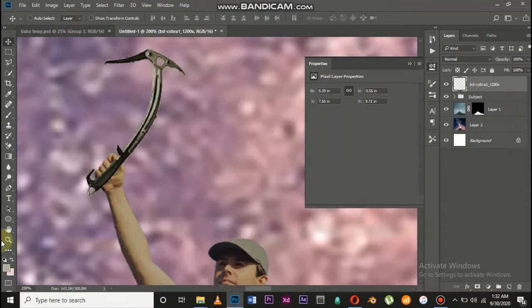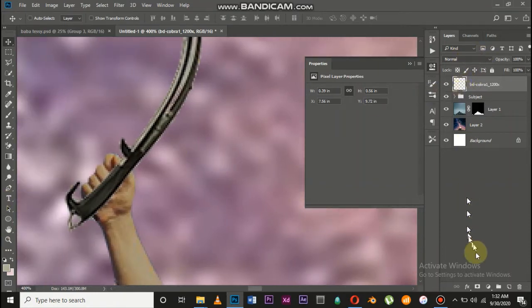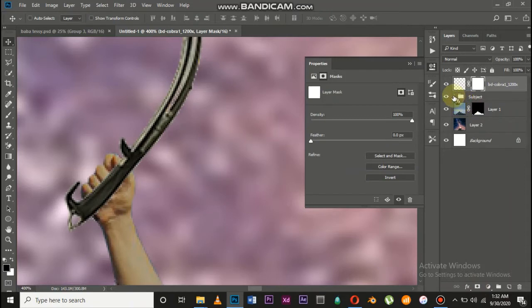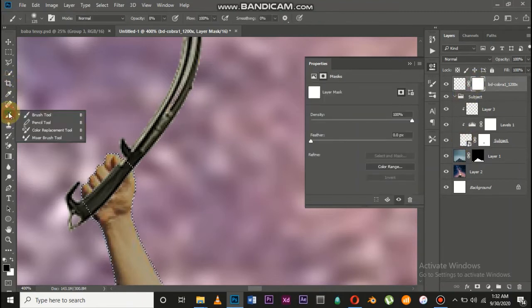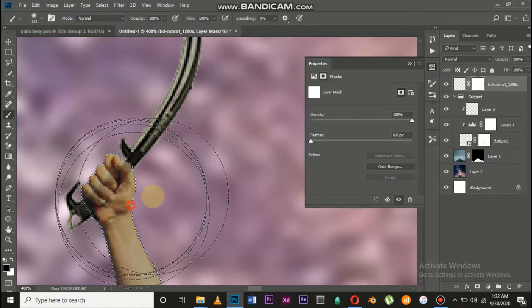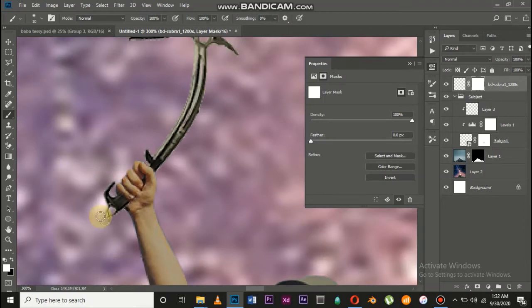Yeah, this is perfect. So now I'm just going to zoom in, create a mask for this layer, come here and then select this part, hold Ctrl and select this layer here, and then go back to your layer mask and click the brush, make it black and 100% opacity. So you just mark this part out. Reduce the size and click on X. X switches the color from background to foreground. So you just bring this one, restore this part here. So see, it's going through his arm.